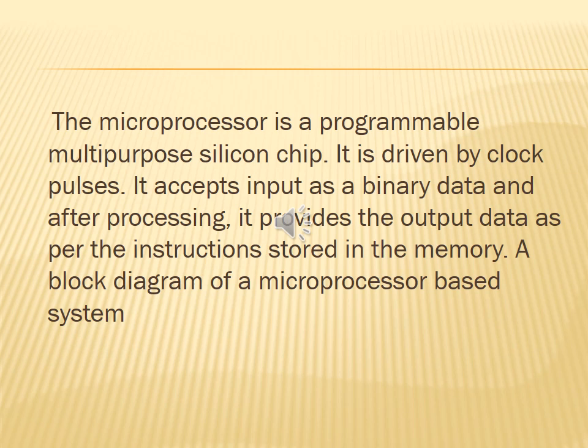First look at your page number 51. The microprocessor is a programmable multi-purpose silicon chip. It is driven by a clock pulse. It accepts input as binary data, and after processing it provides the output data as per the instructions stored in the memory. Okay, look at this diagram. Input, microprocessor, output, and the memory.